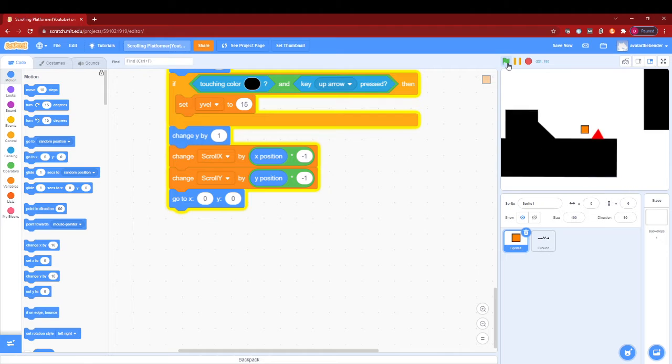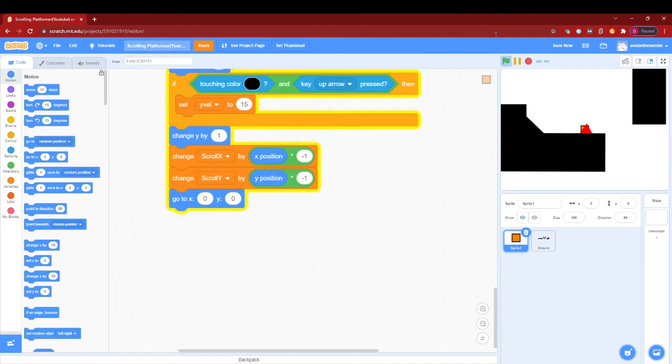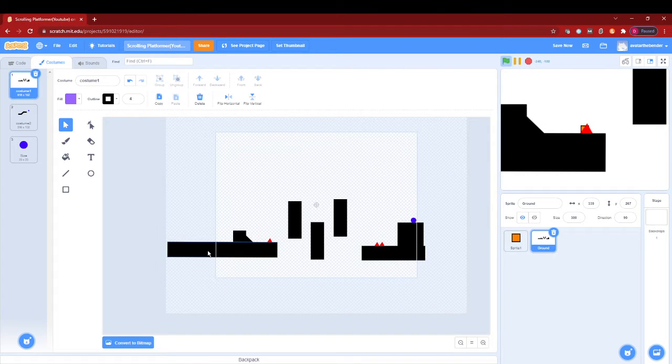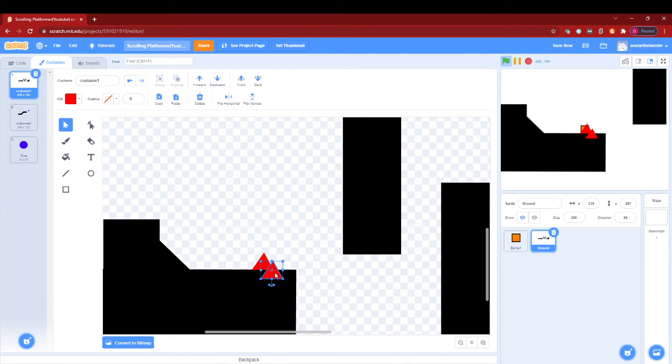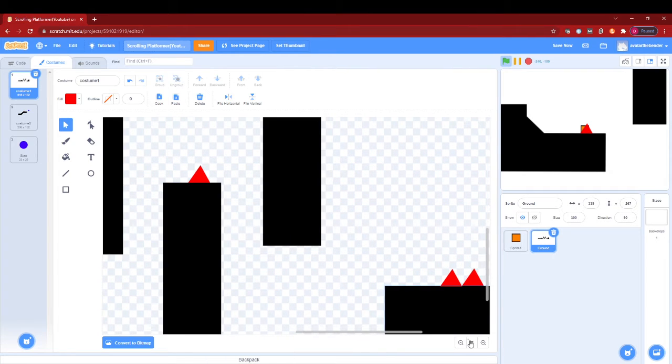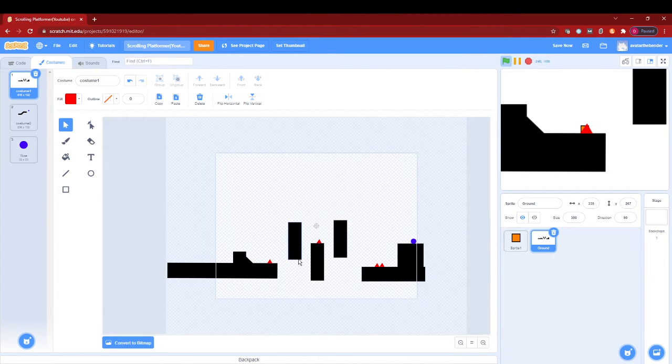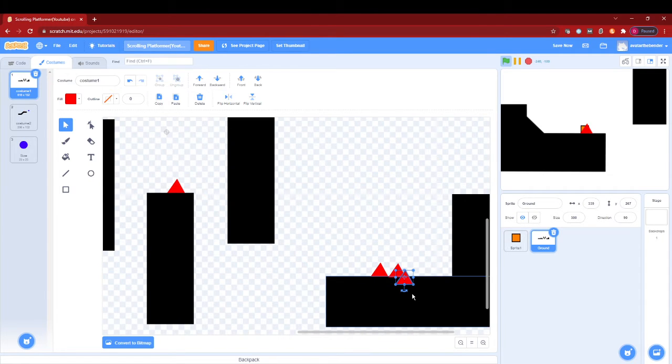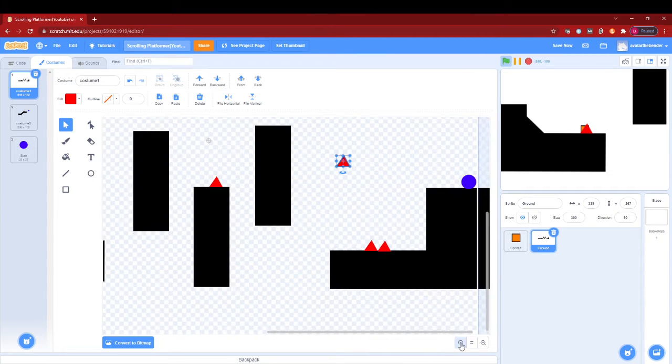Episode 2. So today we are going to be adding danger. As you can see, even though I touch my spikes, nothing will happen. So you can add spikes to make your level harder. I will add one right over there. Okay, so you can have as many spikes as you want. So, without further ado, let's get scratching.